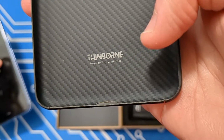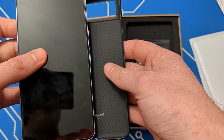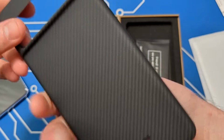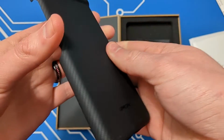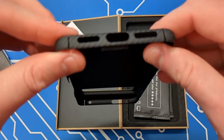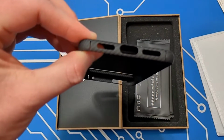And then Thinborne, design in Texas, made in China. 50 bucks. It's not cheap, but the quality of this is fantastic. You get a nice thin kind of soft touch feeling of the Aramid fiber, and then you get a little bit of cutouts here for the case to kind of flex to get around your device.